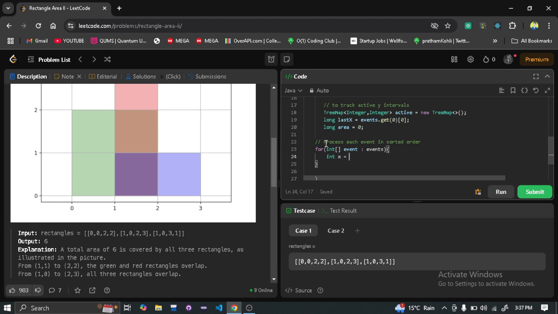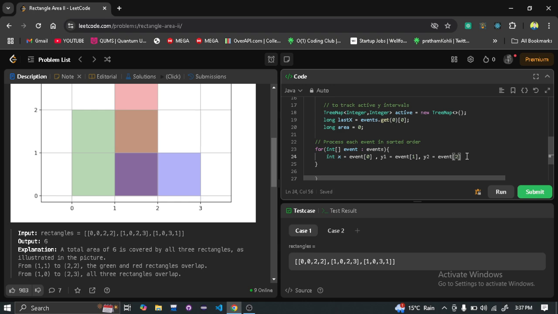Integer x is equal to event, and there will be 0 index. y1, event 1, and again we can use it, event 2.